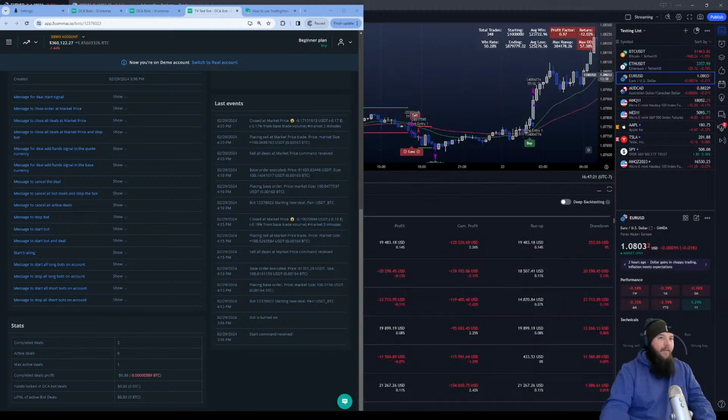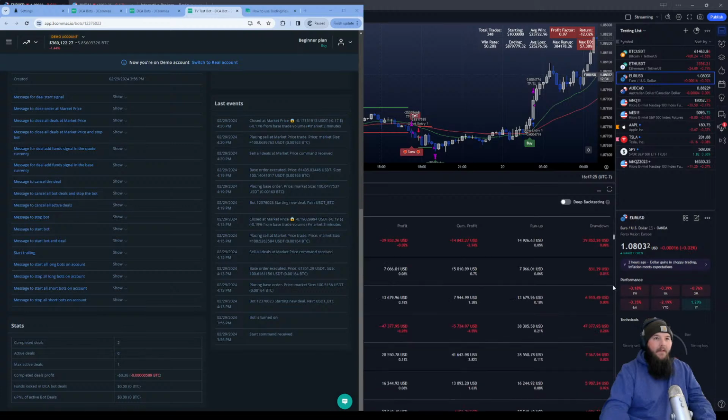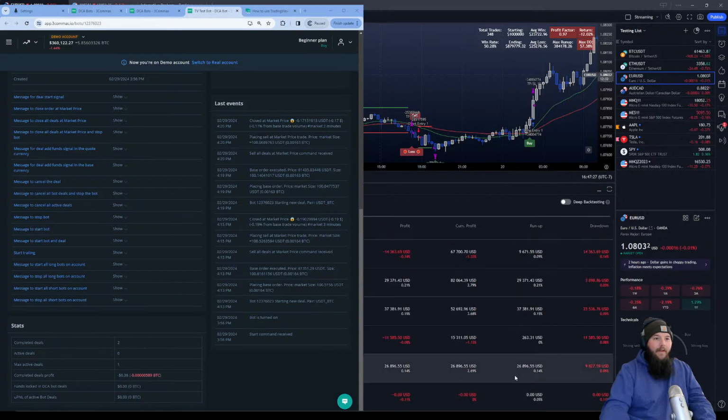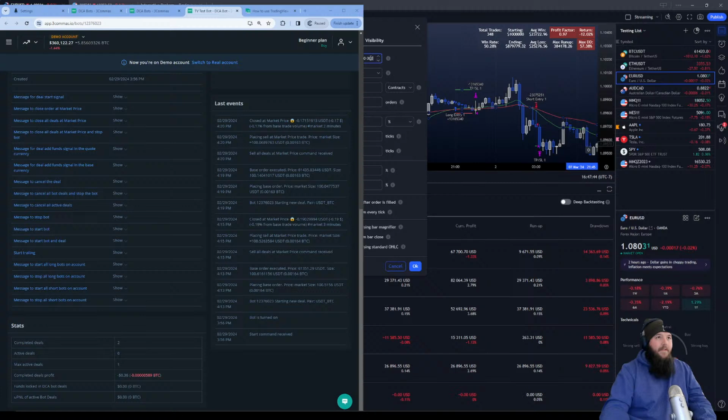So I can hop over here into the strategy tester, and if I scroll all the way down, hop over to trade number 1. And let's change our properties to be something a little more reasonable.